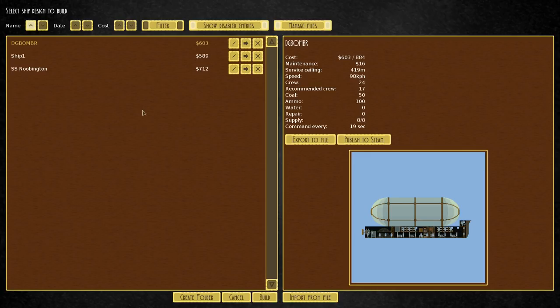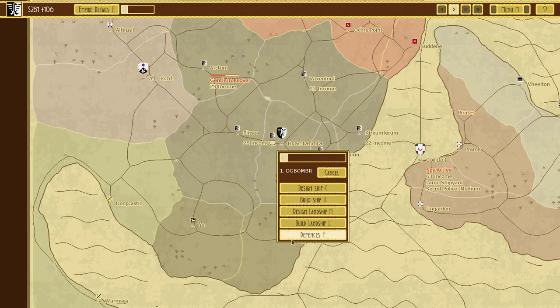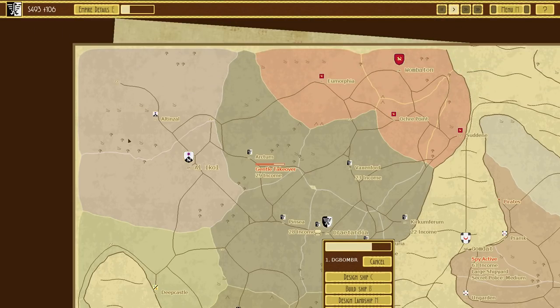So there we go. We got just the things that I made, and oddly enough, actually, the SS Newbington is still the most expensive. But we are going to build the DG Bomber. Now, we can only build one for right now. I want to build at least a couple of those in my fleet. And, yeah, I guess next up, I think we're gonna try and take Al out.